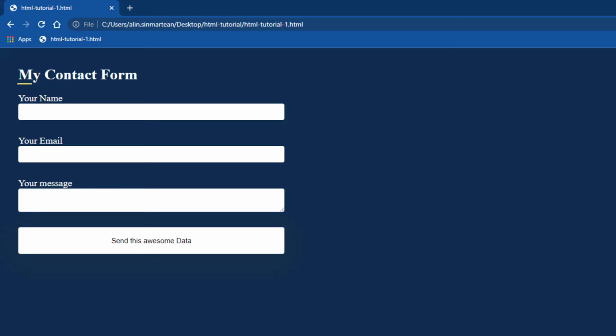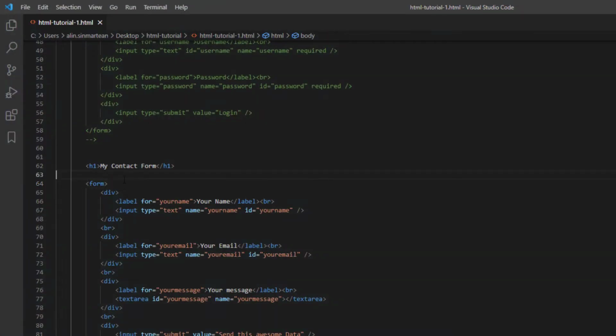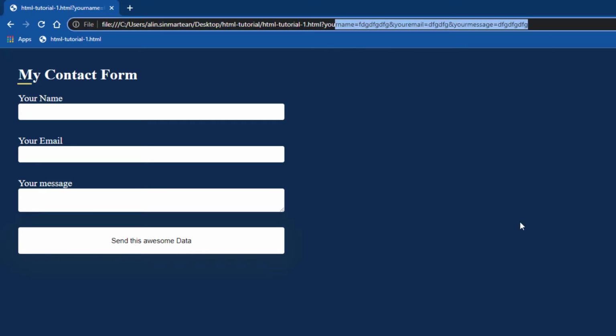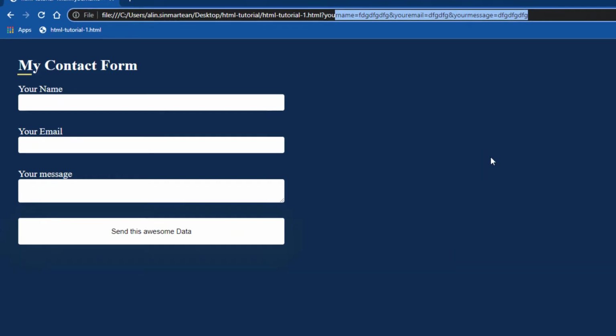So the quick fix that I've done is add the form tag over here. And right now, whenever we write anything in it and we click on this button, we are sending the data basically nowhere, because we don't have any server-side code dealing with the response, but still.